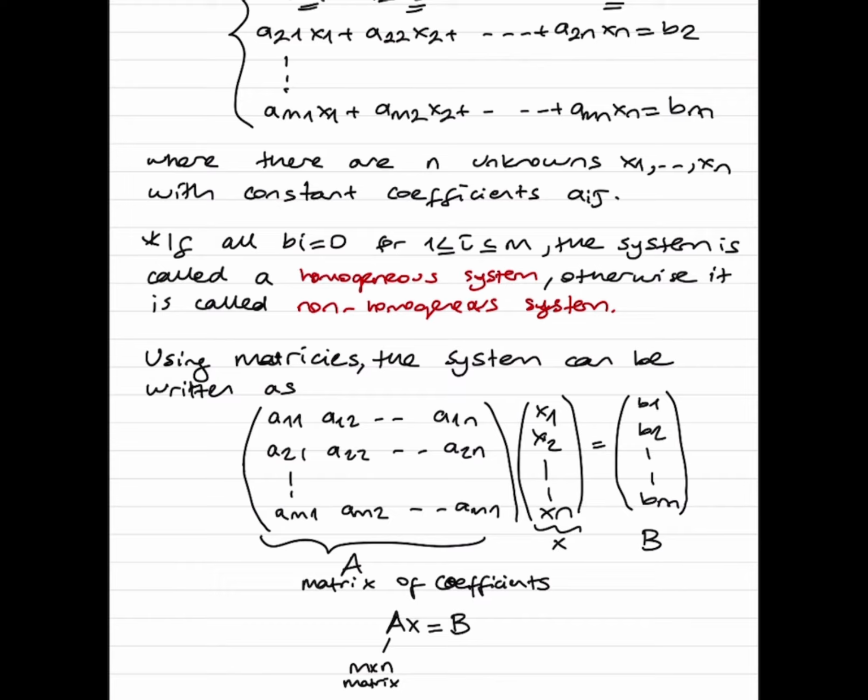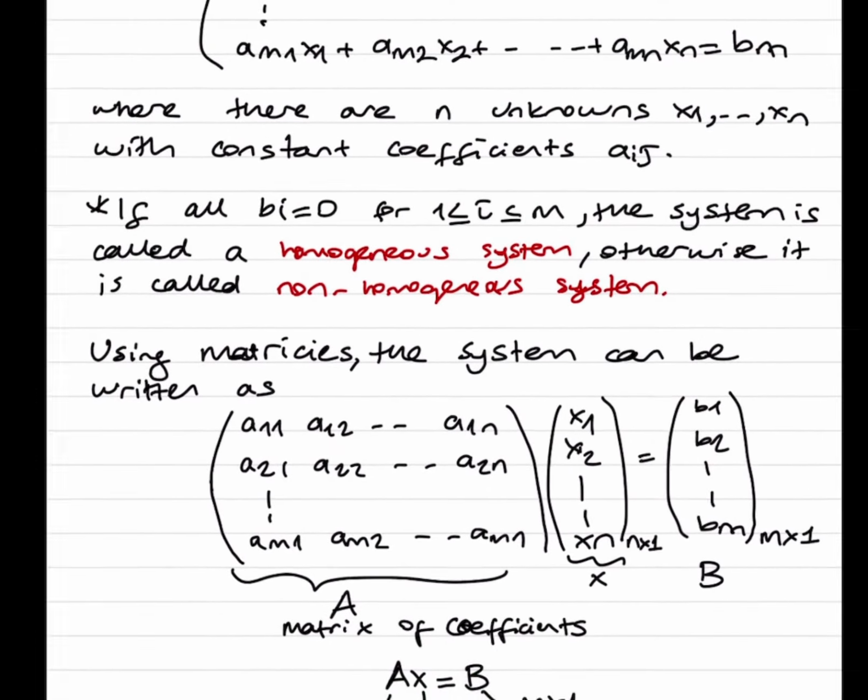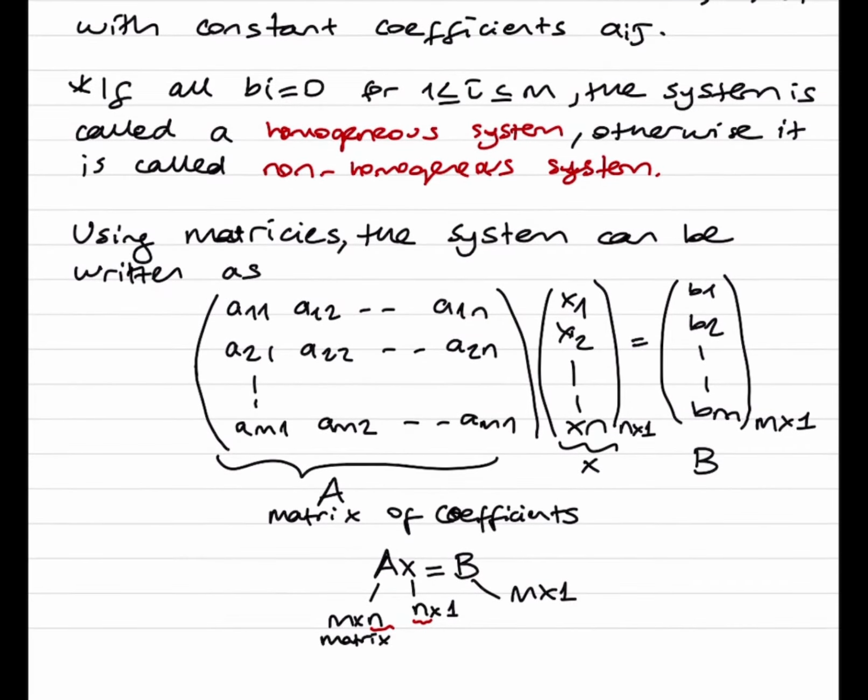So this is an n by 1 matrix, and when we multiply we will get an m by 1 matrix, right? So this is an n by 1 matrix and this is an m by 1 matrix. For multiplication, remember, these should be equal to multiply matrices. And we have this situation in our case. So we have AX is equal to B.